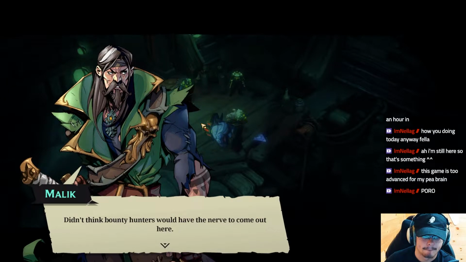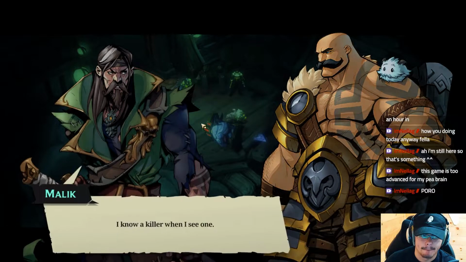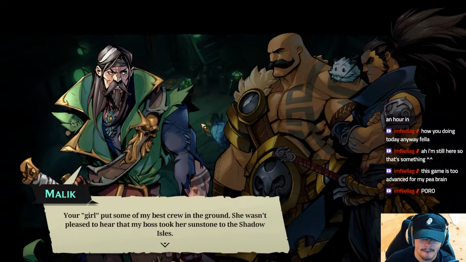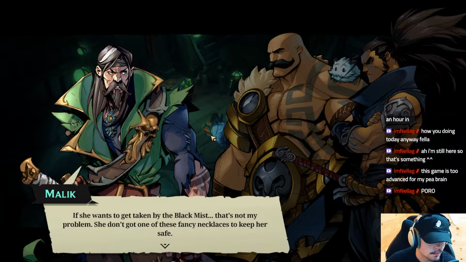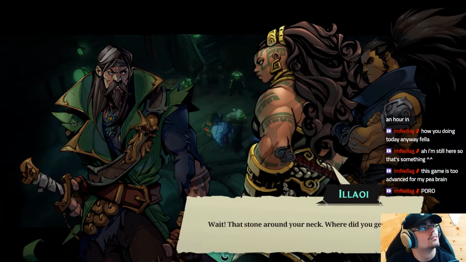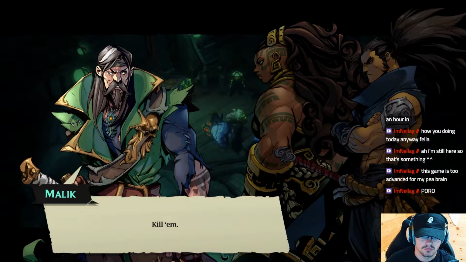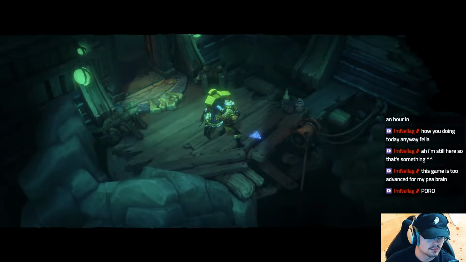Answers would have the nerve to come out here. I think you are mistaken. I know a killer when I see one. I'm not a bounty hunter, but if you've hurt the girl, I will make you suffer. Your girl put some of my best crew in the ground. She wasn't pleased to hear that my boss took her sunstone to the Shadow Isles. If she wants to get taken by the Black Mist, that's not my problem. Done got one of these fancy necklaces to keep her safe. Wait. That stone around your neck. Where did you get it? You know exactly where I got it. Don't you, truth bearer? Kill him.